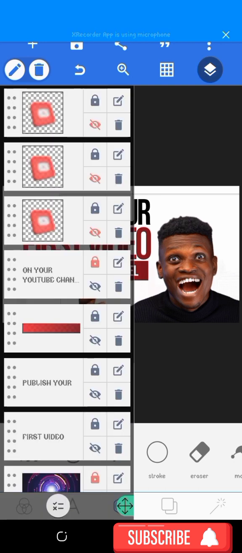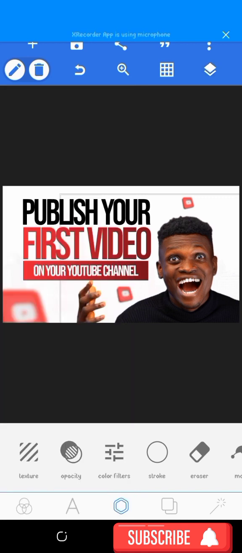So the next thing is all these YouTube shapes that I use there. You can just go to Freepik. I don't want to go there because of time. I don't want to spend much time in this video. Go to Freepik. You can download YouTube icon. Okay, 3D. You can download it. Blur YouTube icon. Just search for it on Freepik, or just search for it on your browser.